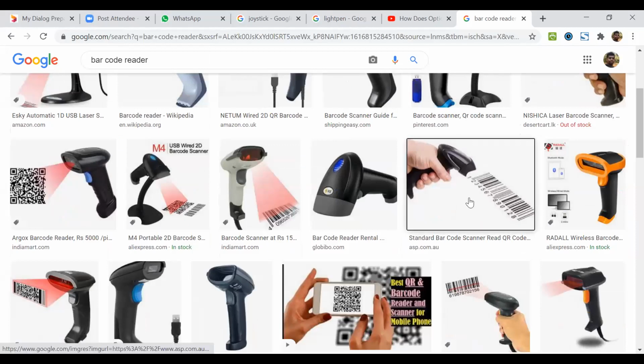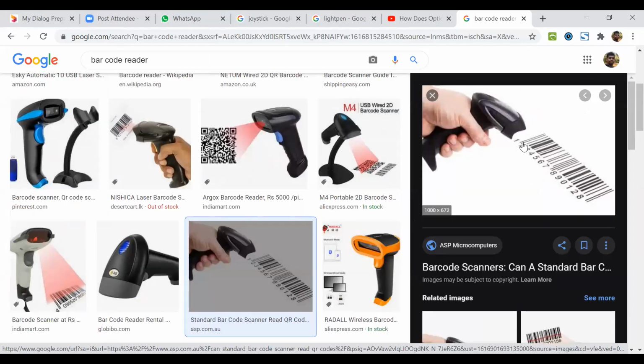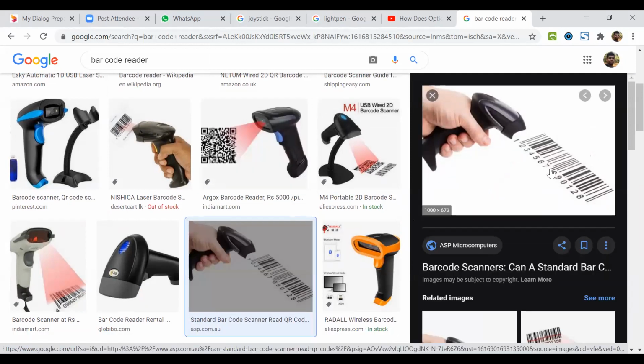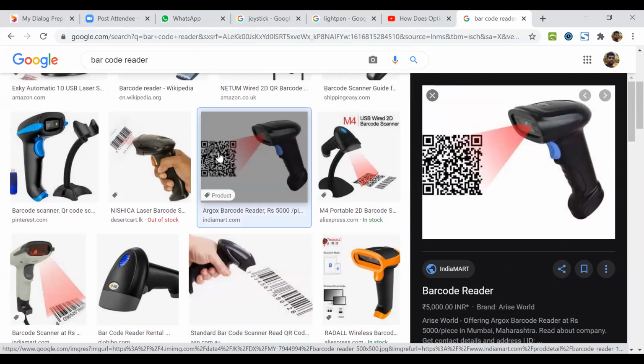A barcode is something similar to this one, where we have a set of numbers put in some vertical lines like bars here. This barcode can be read using the barcode reader, this machine. And nowadays we have QR codes as well. In a QR code, you can actually have a lot of information. The previous one recognizes just the number, but here you can even store an address, or you can also store a web URL.